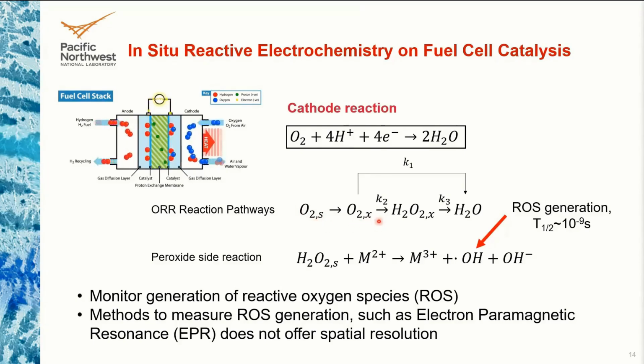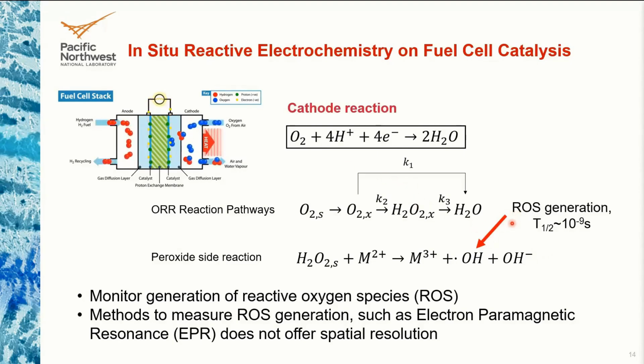It involves many intermediate steps. And one of the rate limiting intermediate steps that has been identified is the generation of hydrogen peroxide, H2O2. And whenever hydrogen peroxide is generated during the oxygen reduction, this peroxide can further decompose in the presence of metal ion impurities around the electrode area and form hydroxyl radicals. And these hydroxyl radicals are very active, and they degrade the electrolyte structure and also the membranes, which eventually leads to catastrophic collapse of the fuel cell itself.